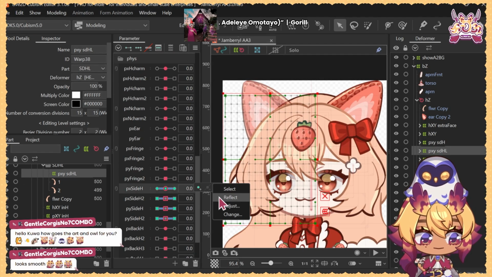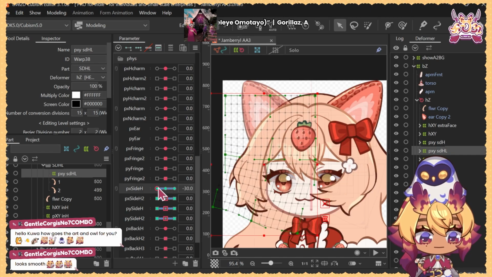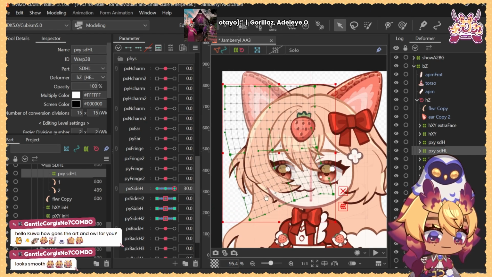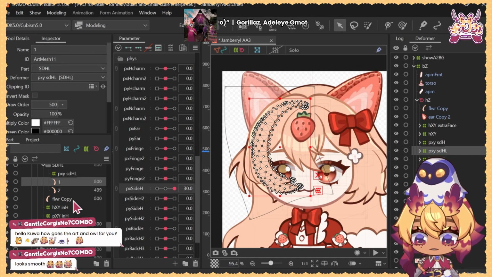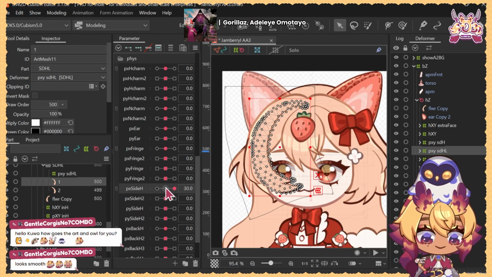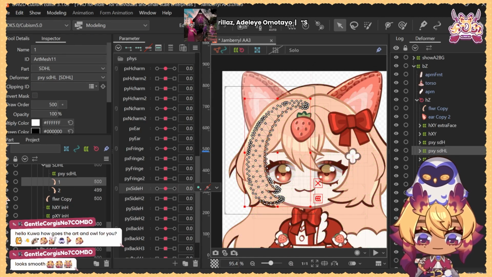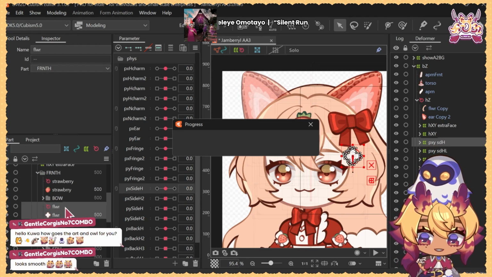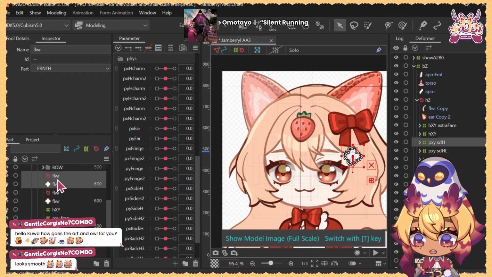And then reflect. There you go. Oh, well. I could sort of do something about this part right here, because the hairpiece ghosted over the face too much for my liking. But hold on.